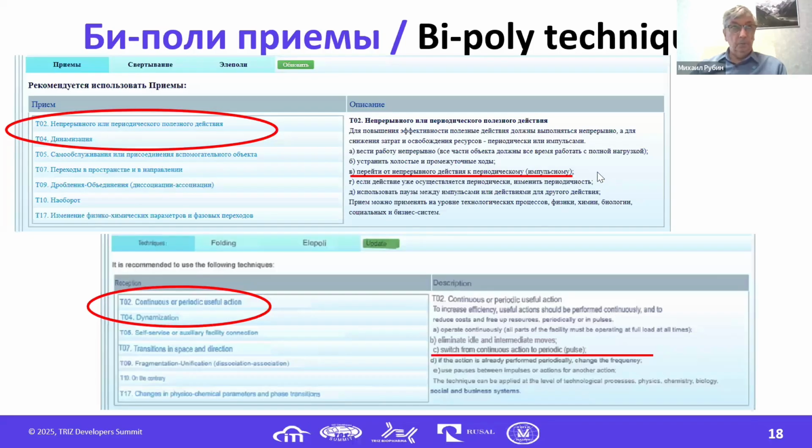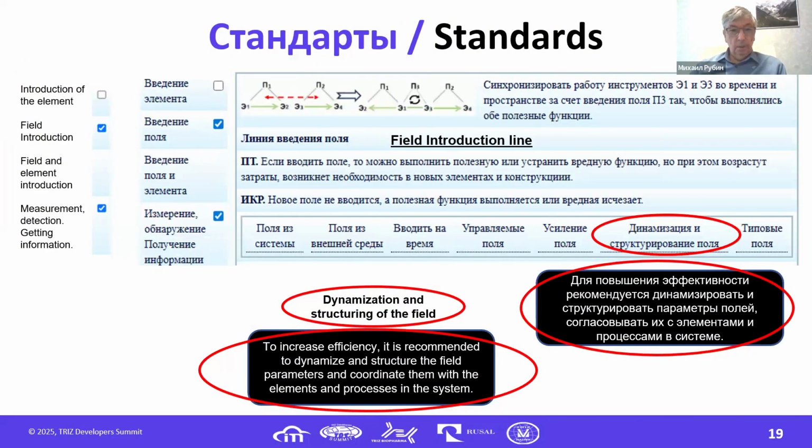And then after that, if we look at all this, we see the examples of trimming or element fields or standards. Here, looking at the principles, so we have this continuous periodic useful action. I have already mentioned that. If you remember, this is this Suffield approach principle when we combine periodic and non-periodic actions. So periodic action means moving from uninterrupted action to a periodic one or impulsive one. Switch from continuous to a periodic pulse action.